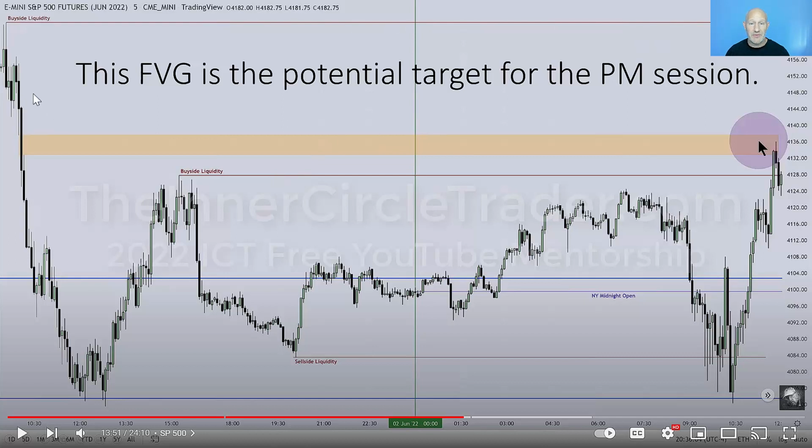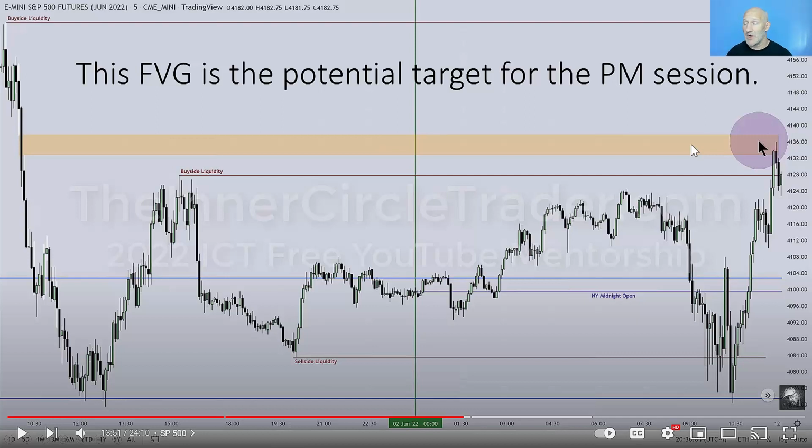And then as we've zoomed in now, you can see that move lower that we got as we came into that bullish fair value gap from the daily chart has created all of this inefficiency here. And we actually have this imbalance here, so this bearish fair value gap. And so this is the target that ICT is talking about for the PM session. So he's expecting price to drift up into this zone, and he tweets that around about here. So his expectation is that post lunch, there'd be the opportunity to take a long trade for the market to then trade up into this bearish fair value gap later on in the session.